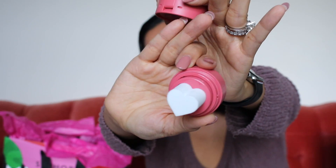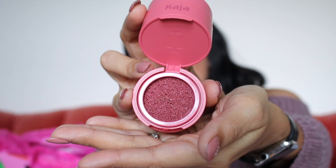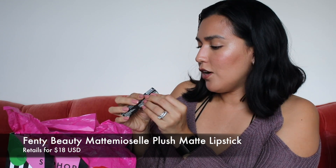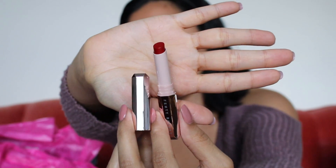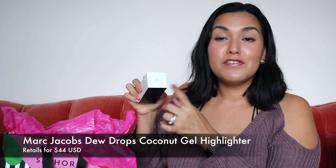I have to open this up — it's so cute. Here's the little stamper part — the little sponge that stamps the blush onto your cheeks. And here is the actual blush. This is from Fenty Beauty, their Mademoiselle Plush Matte Lipstick in the color Madame. Wow, beautiful packaging. Down to the last two products. This is from Marc Jacobs, their Dew Drops Coconut Gel Highlighter, number 50, Dew You.